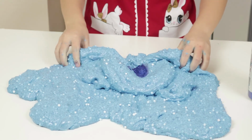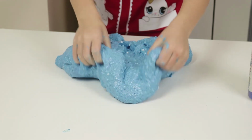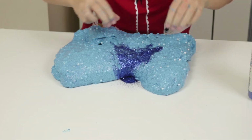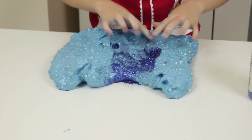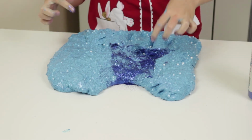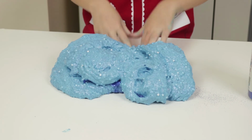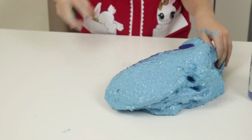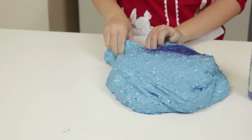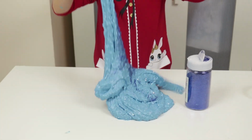Oops. But that doesn't matter. That really doesn't matter. Guys, it really doesn't matter. We can still mix. Alright, we can still mix it up, can't we? Look at that! Oh my, I can see a bit of glitter. Oh my, that is so cool. I really love this slime. Why did the glitter go in the bottom? Because I made a hole. So yeah, that is just bad.